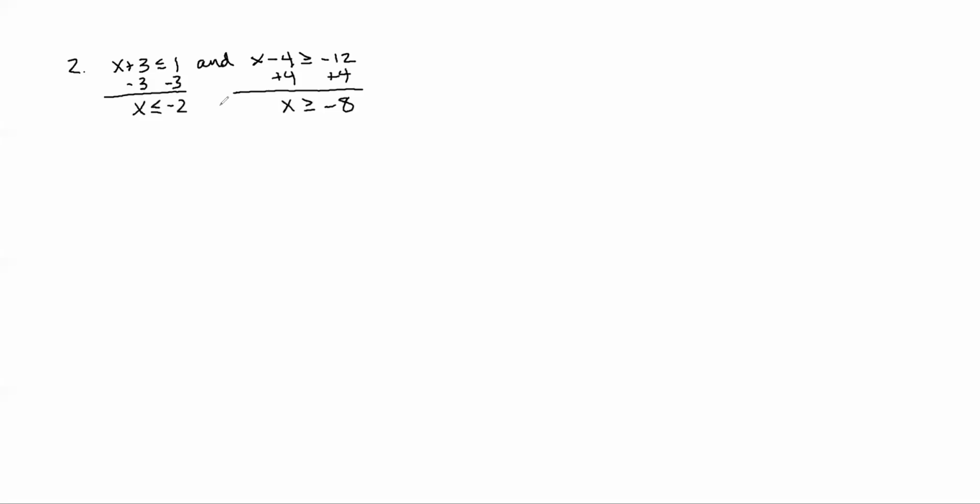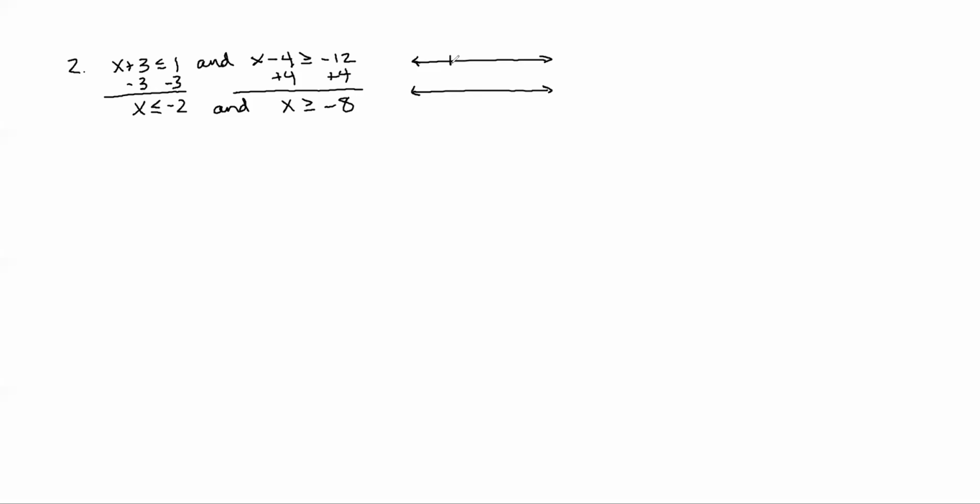Now we have our 2 inequalities. I'm going to bring down the and. You don't have to do that. We want to go ahead and graph them first. I'm going to stick to 2 number lines. So let's do, I'll do it over here. And if you feel comfortable finding the intersection from your 2 inequalities here, you can. You have to be careful though, because it's not always going to be the space in between them. We'll see one special case like that. Most of the time it will be though.